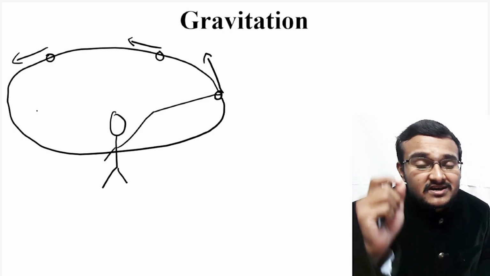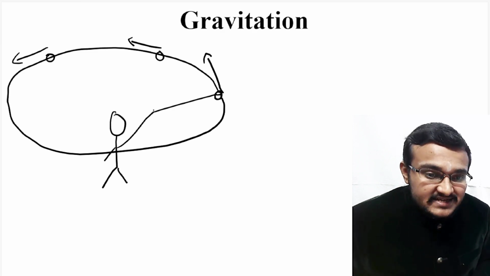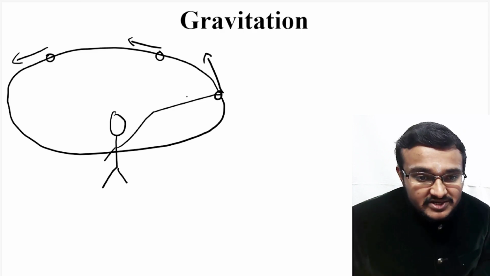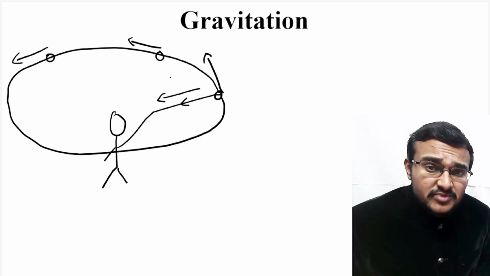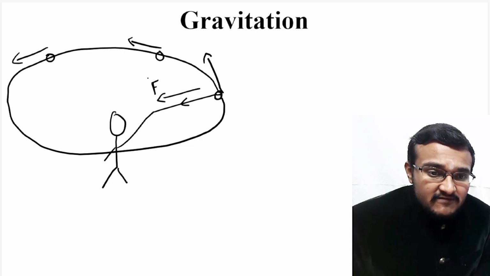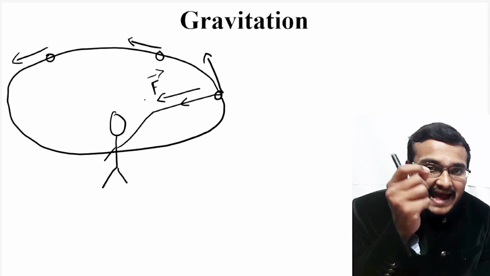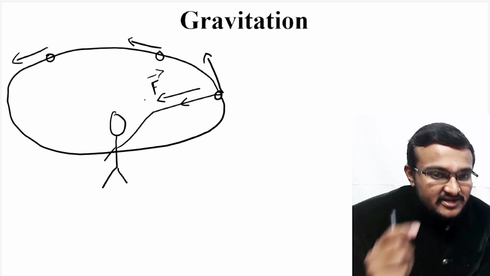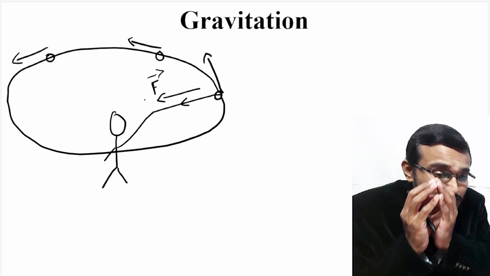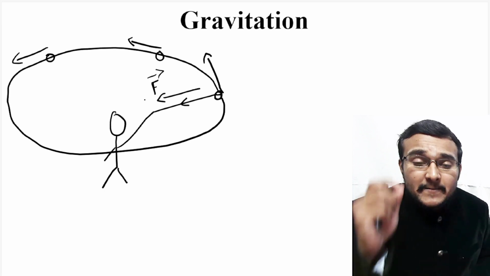That is because the necessary amount of centripetal force is given by this person, who is pulling towards the center like this. So this centripetal force will be acting towards the center, that means towards the hands of this person. Because of this centripetal force, the stone is constantly changing its direction.